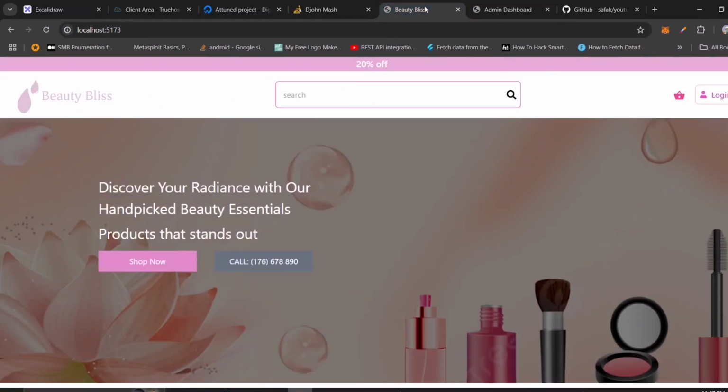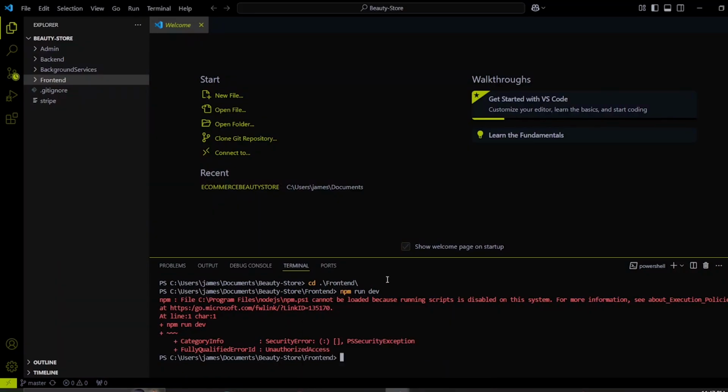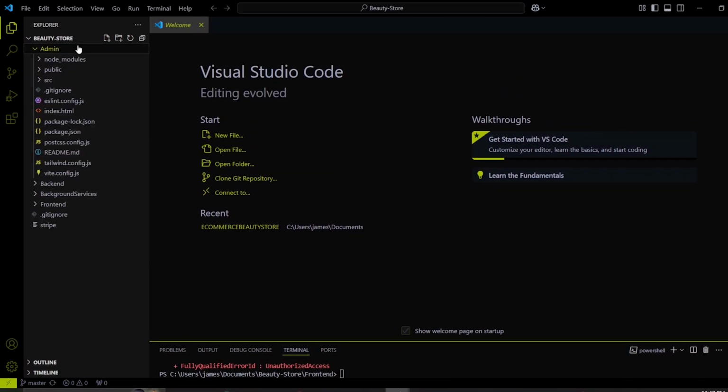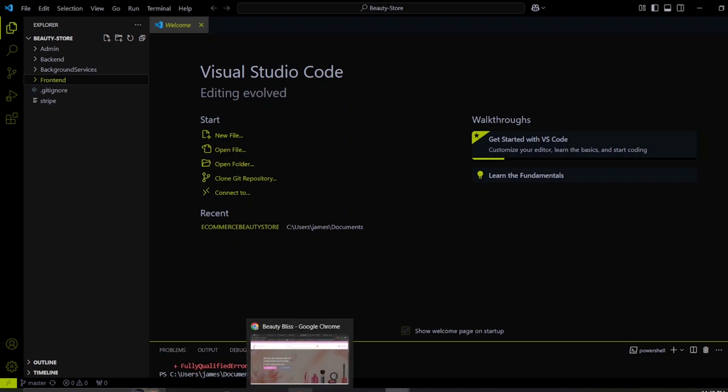And also, if we go to the code here, you can see the parts that our application has. So for example, you can see we have this part for the admin. I already showed you on the screen what the admin dashboard looks like. We have our backend here, and also we have our background services right here. We have also our front end. So we have four parts that we need to deploy to our server so that everybody in the world can access our application and use it.